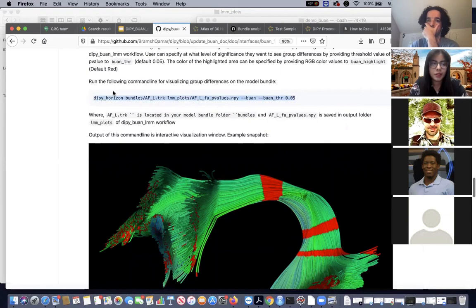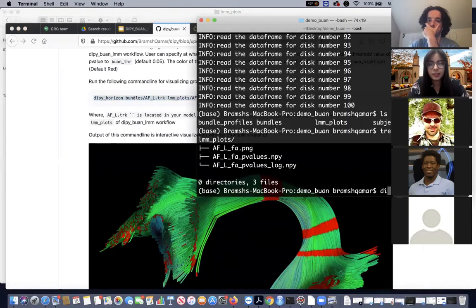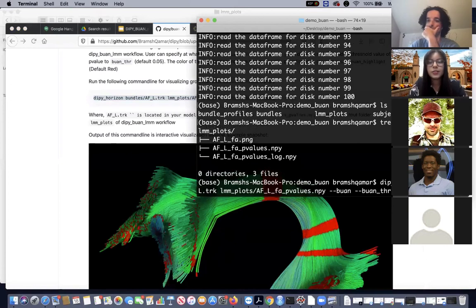So let me just copy this so it's faster. So here we use dipy_horizon, and we give it the model bundle and the p-value file that we got from the linear mixed model workflow. And then we give it just the flag for BUAN and at what threshold for the p-value.